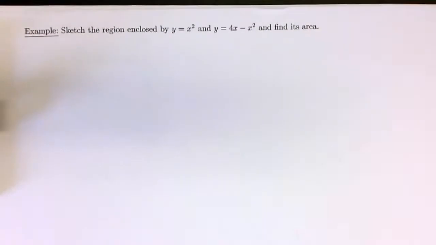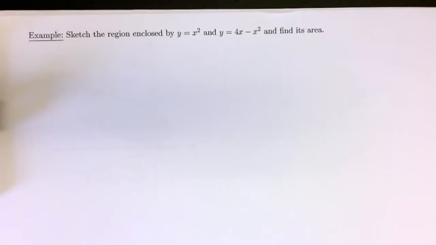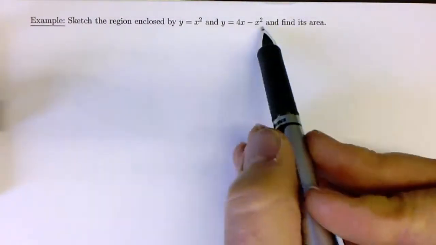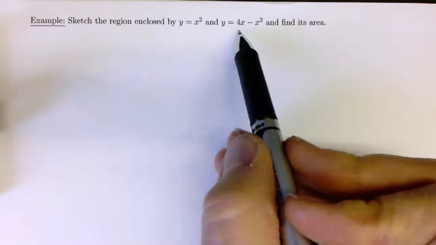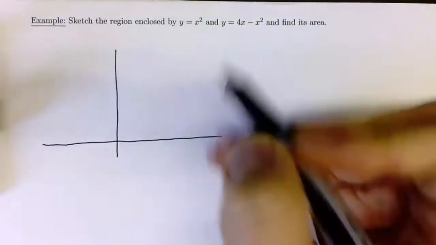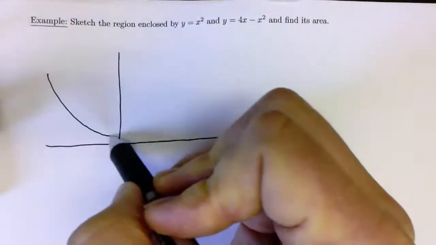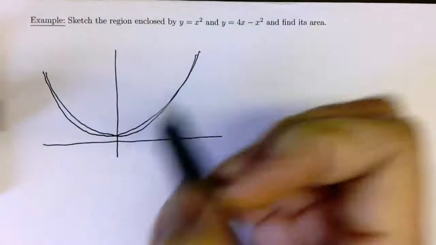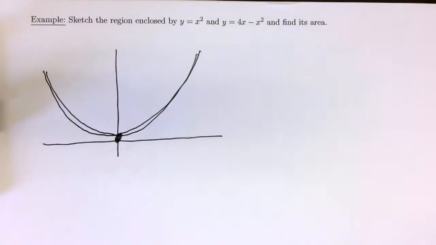When the region is well defined, they tell us what the top and the bottom are and what the left and right values are. Not all the problems are quite so simple. All right. Sketch the region enclosed by these two parabolas. I know they're parabolas because they're quadratics, and find its area. y equals x squared. Well, we should be pretty familiar with that one. Oops, and I did a lousy job of drawing it. But I'm supposed to go through the origin here, so we'll make the origin fat.